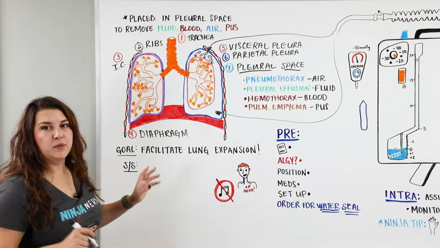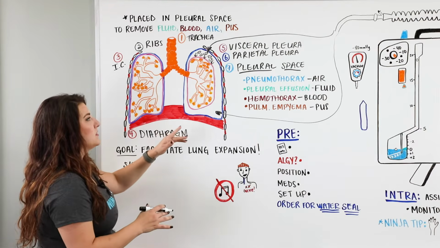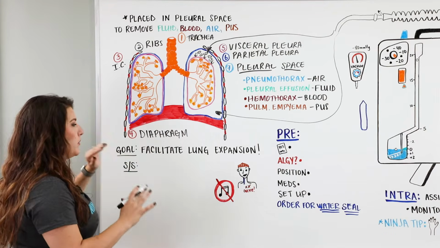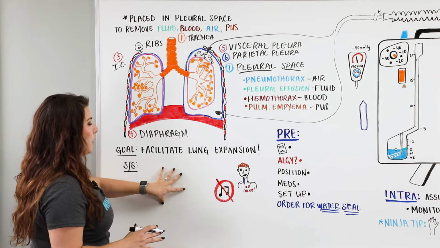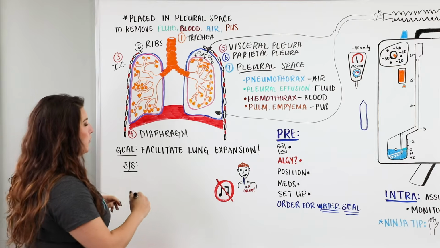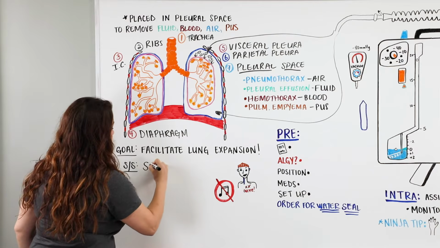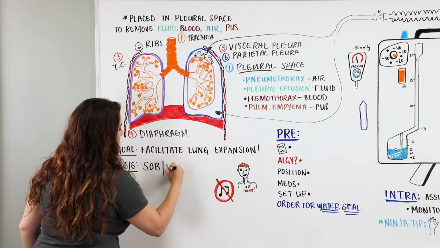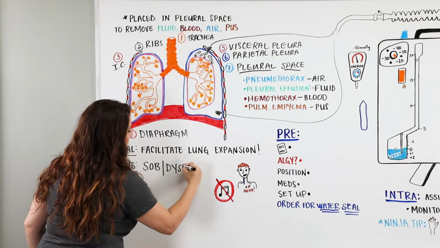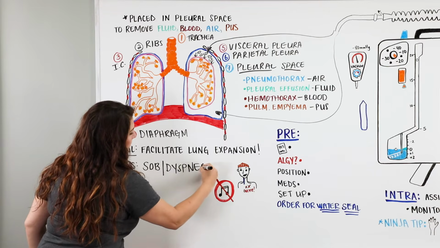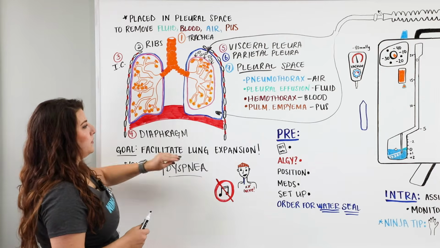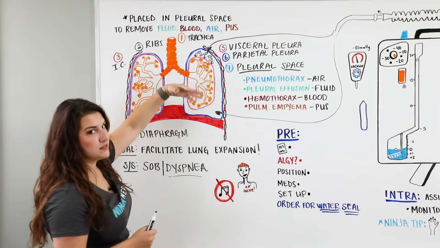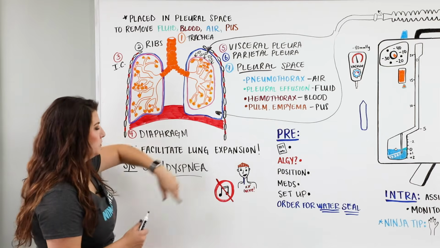What's going on with the patient? We have a patient that's got this compressed lung. We're pretty sure of it, but we want to get some signs and symptoms on them. What are some things that are going to be shown by our patient that they may have a compressed lung? The first thing is going to be shortness of breath, or dyspnea. What does this word mean? Difficulty breathing. They're having difficulty taking a deep breath in or getting air into the lung, right? Because it's not expanding, it's not filling into that pleural space.